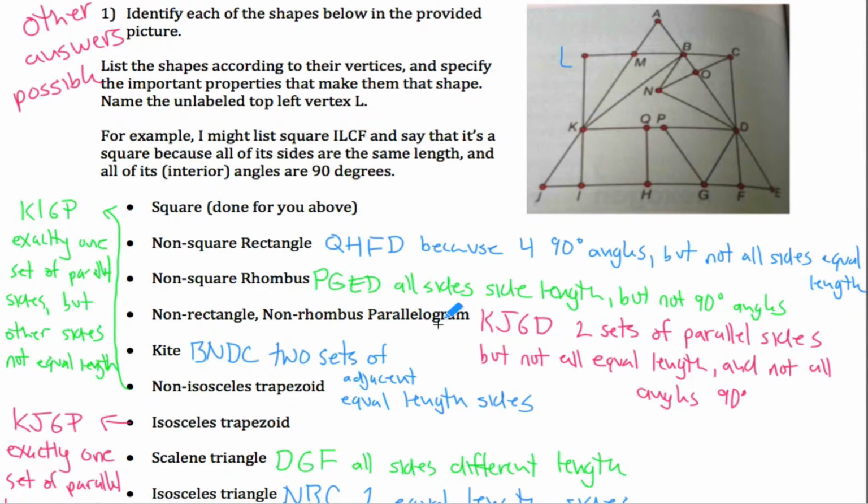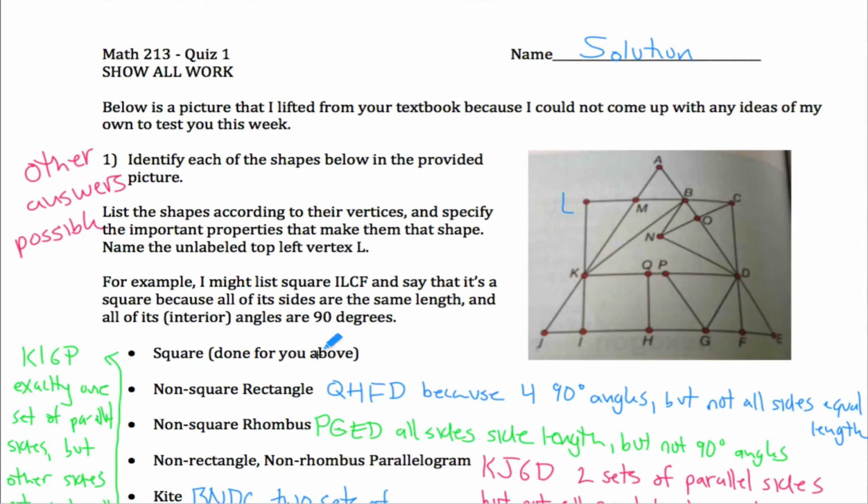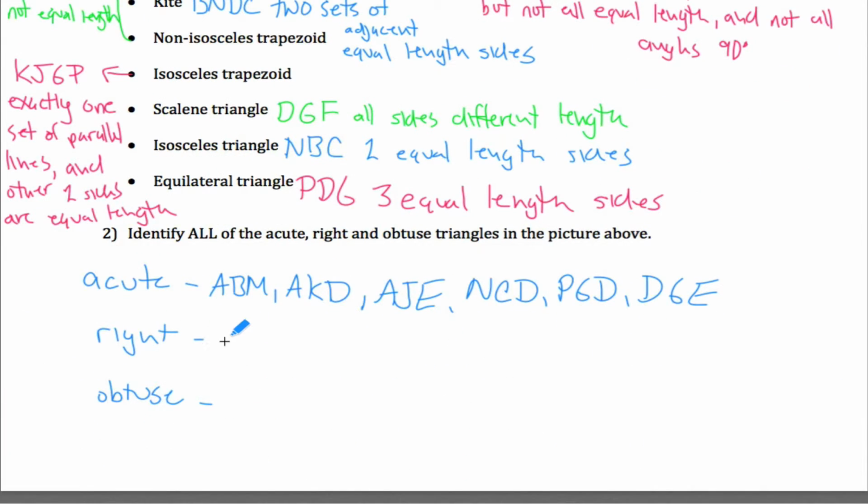And to be perfectly honest, that's probably not all of them. Probably missing a couple somewhere in here. But I don't think that I want to do this any longer, so I am going to call that good. Did I get NCD? I think I got that one. Yeah, I did. Yeah, let's call that good. If you found more, power to you. What about right triangles? Maybe I'll even write here, maybe more that I missed.